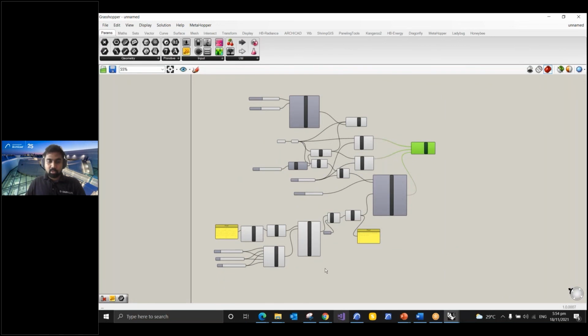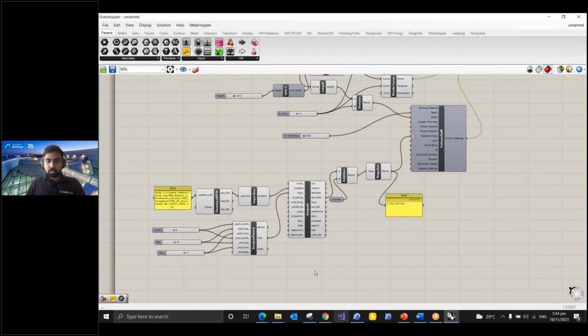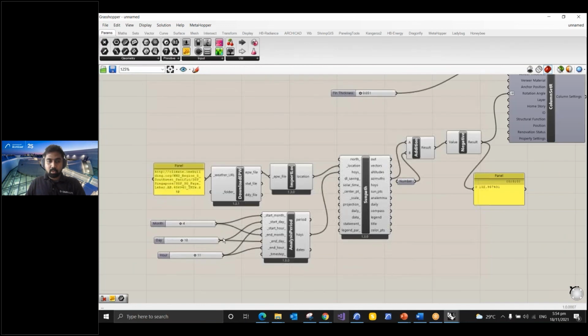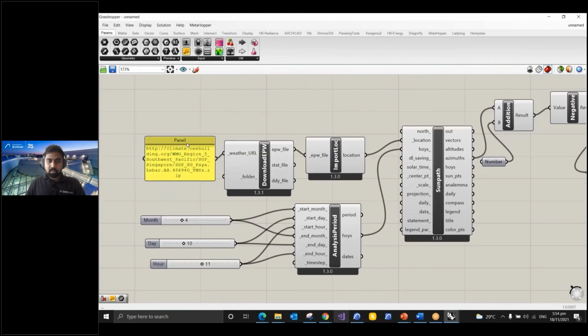responsive to the sun. So for that we are going to use the Ladybug tool. We are using Ladybug components, and first I decided a location in the URL that I showed you guys, and then from there I'm getting the URL of the project location, and then I'm converting it into a Rhino location here, into a format which Rhino can process.